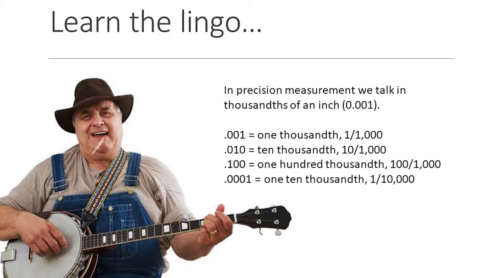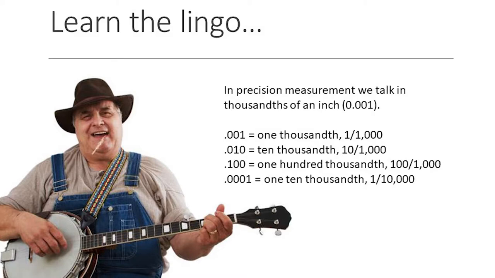One of the things that I find is hardest for the students to understand is just how to say what it is that they're trying to say. So, learning how to speak in the thousandths of an inch. We're used to talking in 16ths of an inch and maybe even 32nds of an inch. But when it starts talking in the thousandths of an inch, it gets a little bit confusing.